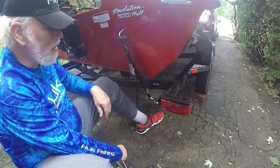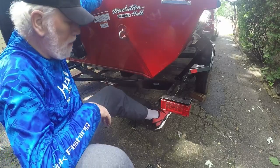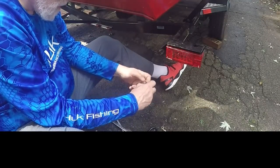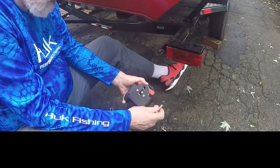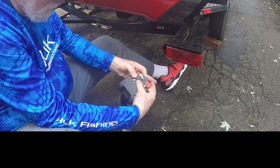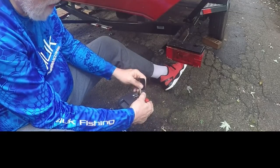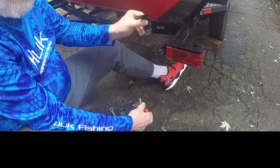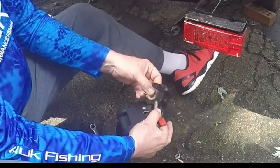Okay, so let's get started with the install process. First we get the original strap out of the way. The bolt that comes with the retractable strap, you would insert through the back like so. Now, here's the key. You place it on the short arm. Notice the bracket is kind of a stretched out U. The short arm of this bracket goes to the bolt on the retractable strap. The long arm is going to go to the trailer.